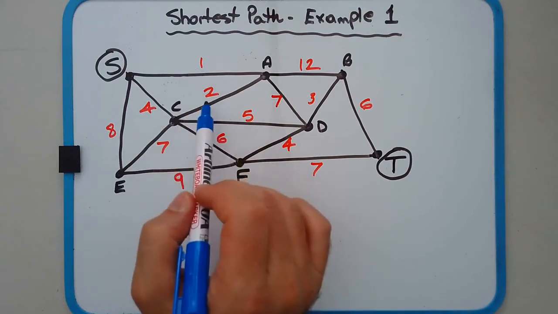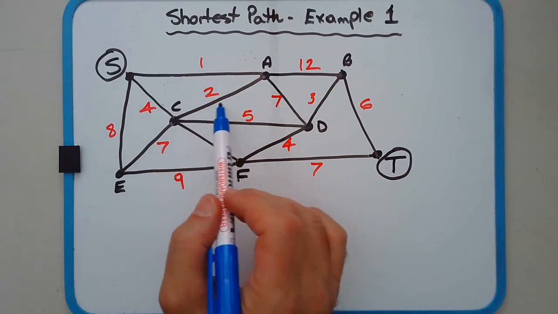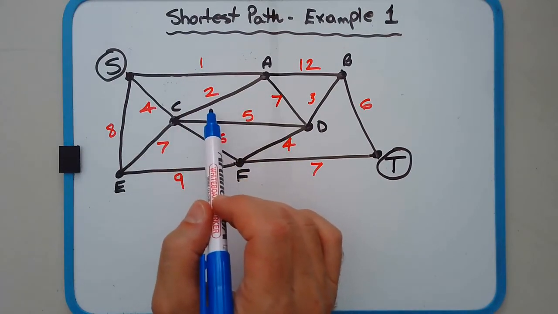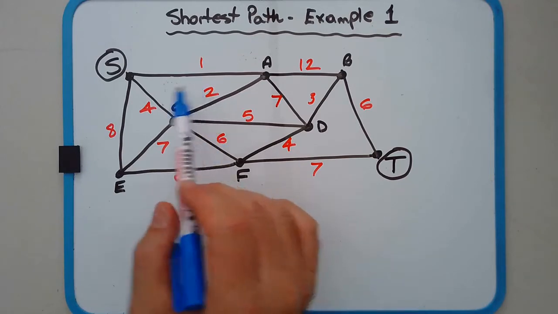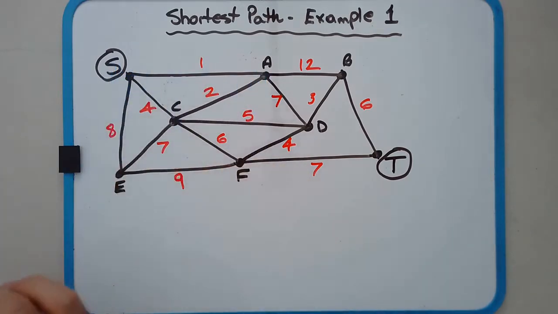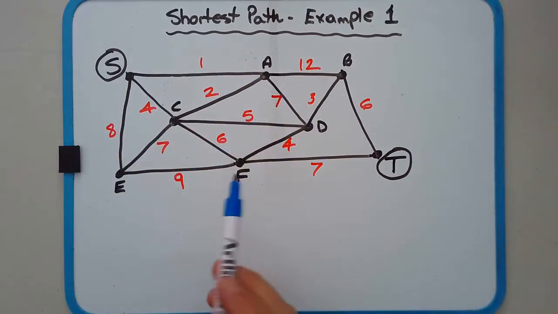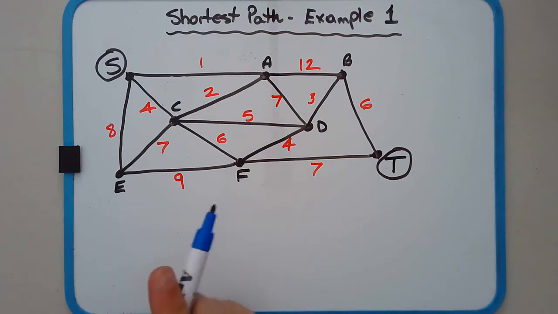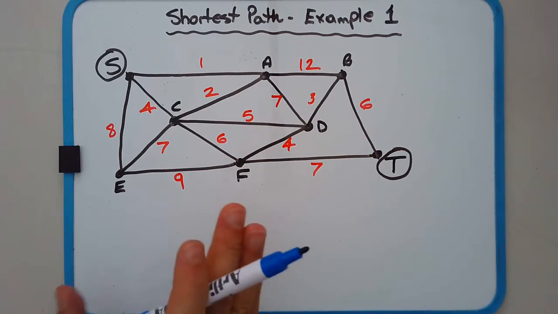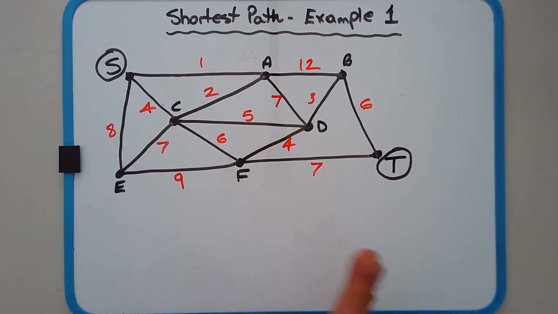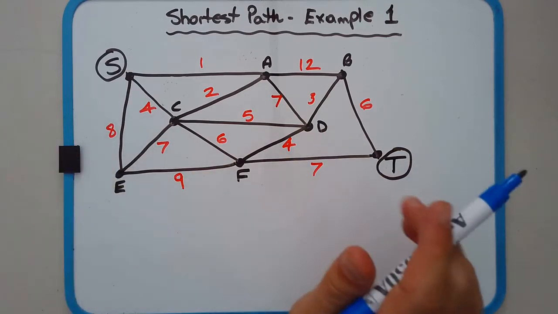The numbers could represent distance, for example, distance in kilometers. They could represent a dollar amount, so the amount of money it takes to travel from one vertex to another. It could be a time, so number of hours, for example. So we want to try and come up with a path that's going to take the least amount of whatever it is that we're trying to determine, the lowest number.